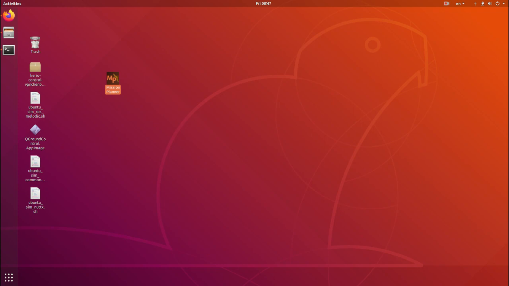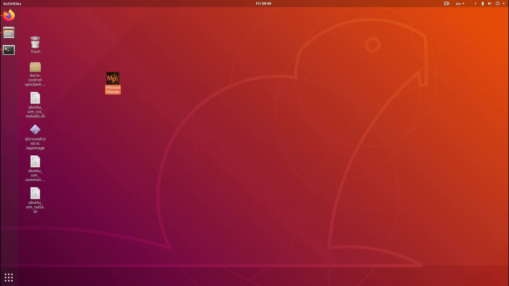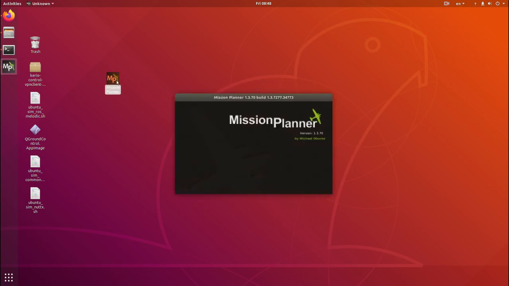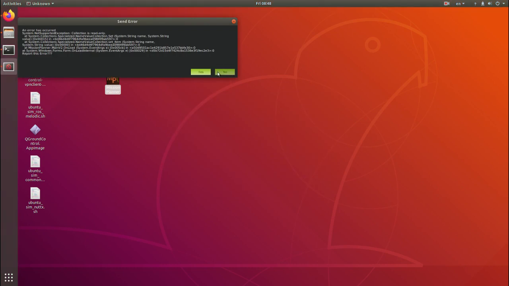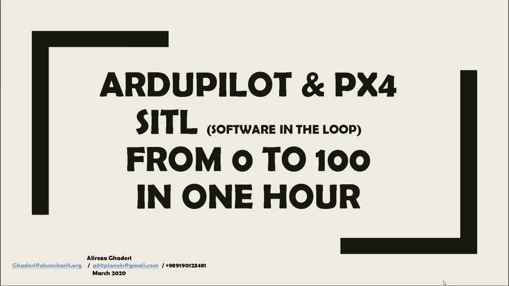I think the problem should be with the location address. Okay, I found a solution. Just as I told you, I should have removed this and just given the address from the home directory, and it's okay. Now you have a shortcut that no one can tell is not a Linux application. You just double click.